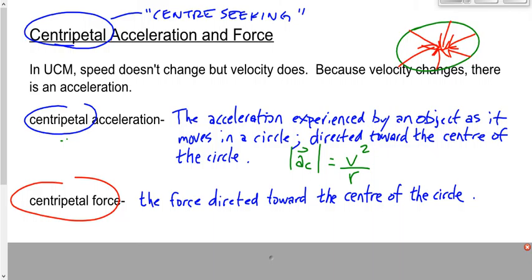What would the units be for centripetal acceleration? Yeah, it's meters per second squared. Look, v is meters per second, right? Meters per second, squared, over meters. Well, that looks kind of ugly, but if we simplify that a little bit, meters squared per second squared over meters, cancel that out, and look at that. We're left with meters per second squared. Go figure. Centripetal acceleration has the same units as any other acceleration.